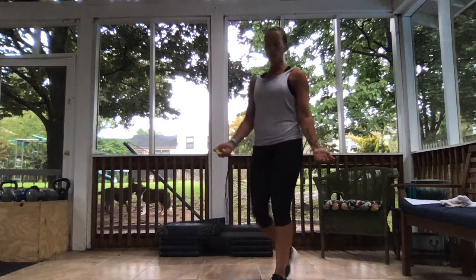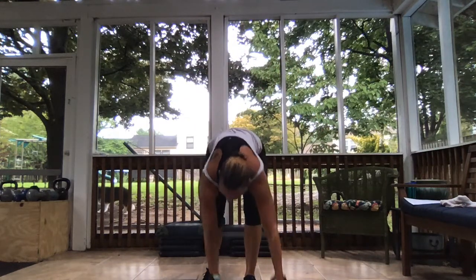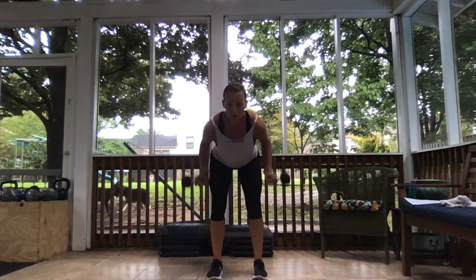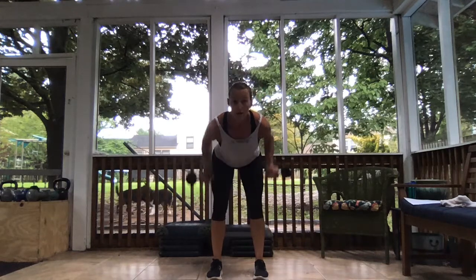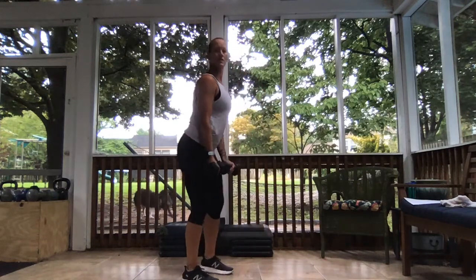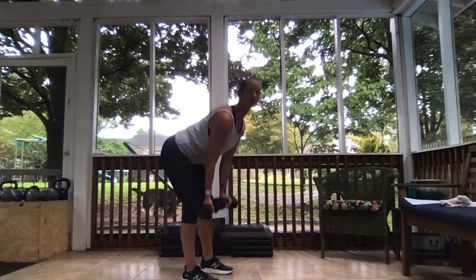So palms are facing towards me. It is a hinge of those hips, not a squat. We're going in 3, 2, and let's go. Deadlift, reverse row, and up. Remember, on that deadlift, soften those knees, back is flat. So we're not coming here, right? Keeping it up.